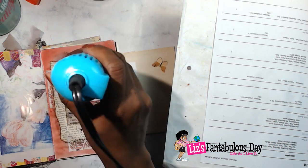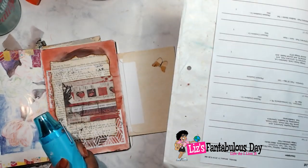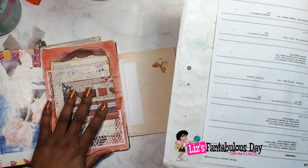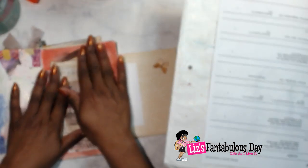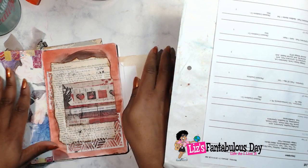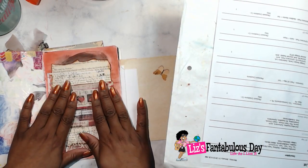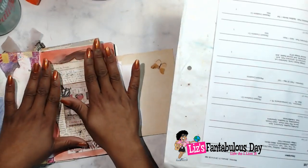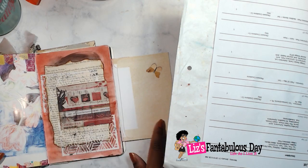Yeah, you have to let that Mod Podge set for a little bit because it's really thick. Even if you use the heat gun on it, to me it's not truly dry. But this has no stickiness even now, and it's still warm, so I know once it cools it's gonna be nice and dry. So that page came out pretty good, right?